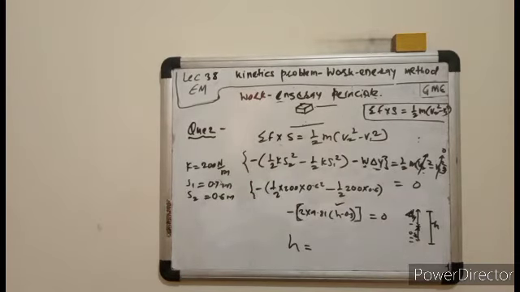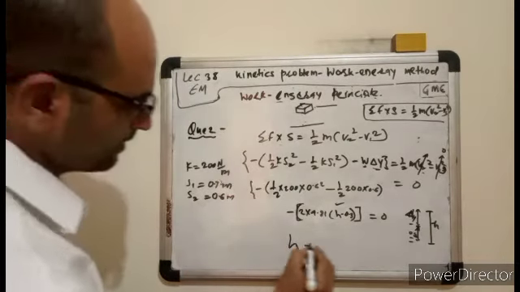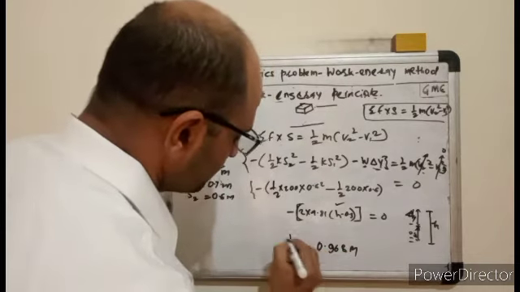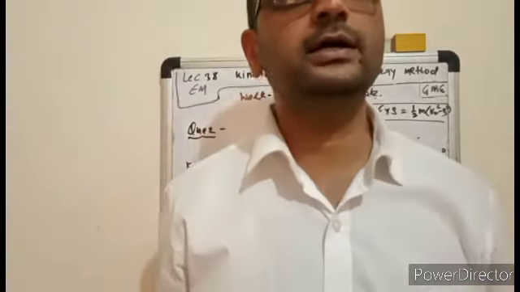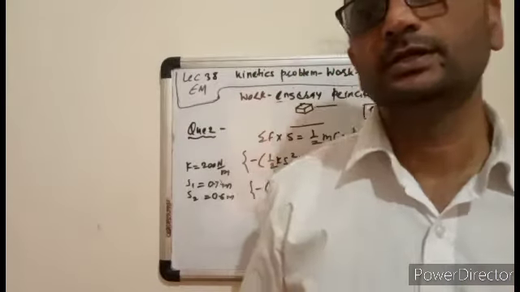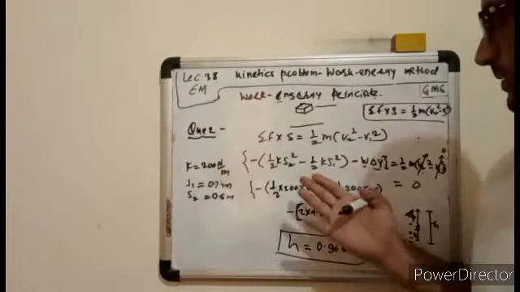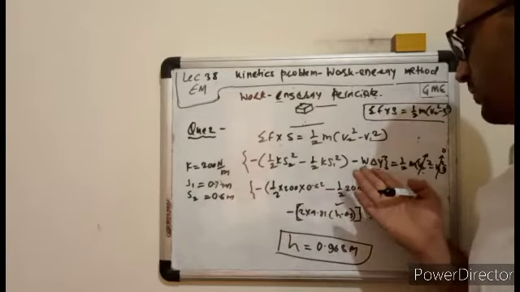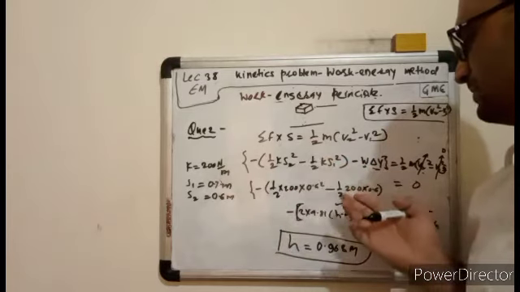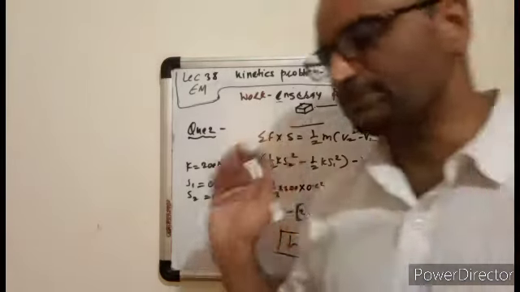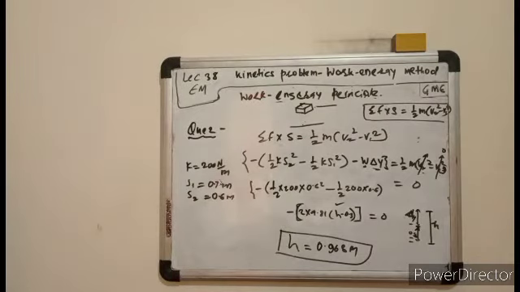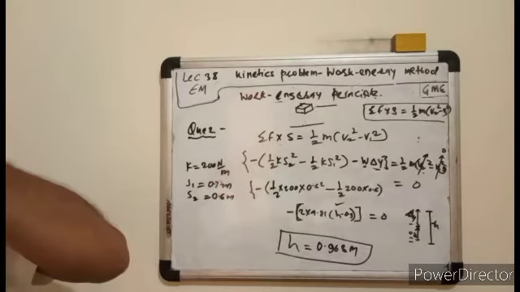Please calculate and tell me the value of this H. As per my answer, it's coming 0.963 meter. Okay, this is what that block will reach once you release it after pressing on the spring, because of the spring force and the gravity. Here we consider spring force, and also we consider the weight force, both forces and displacements individually, and then we find out the height. Okay, this is very simple. I think you guys understood the spring force and spring stiffness, all these things you have an idea about, right? Then you can very easily find out these things.